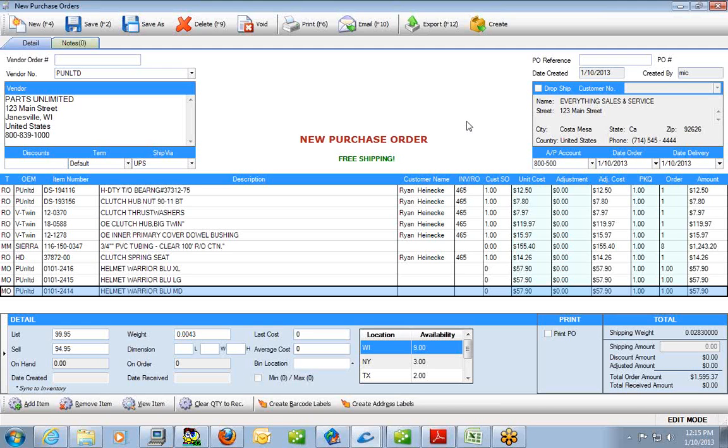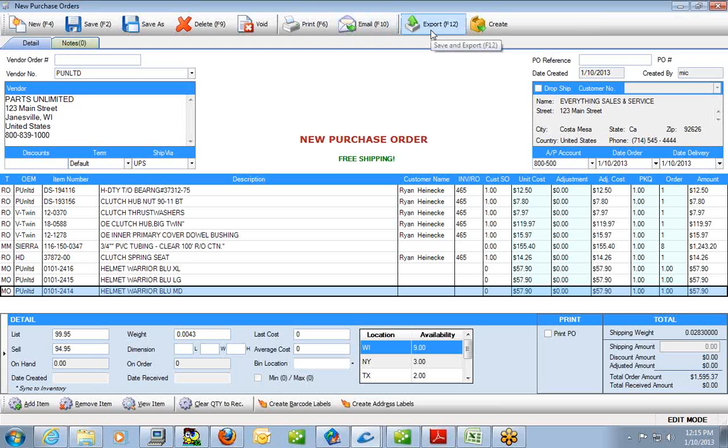Exactly. Okay, so here we are at the top. Once this order is ready to submit, let's say we were sending an order to Drag. Different vendors have different functionality. In this particular case, there's an export button, an email button, and a print button. So you can either print and fax, or you can email in the order. It'll actually turn it into a PDF and send it right in just by tapping that button.